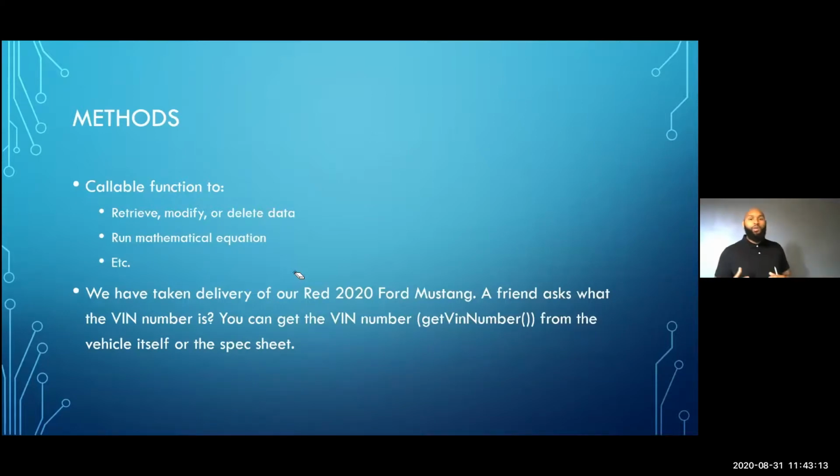Or say, for example, you have a mathematical equation that you're doing over and over again. You have to calculate the circumference of a circle, and you have to do it 5 times inside your program. Well, instead of writing out that equation 5 times, you just take that code, put it into a method. Inside your program, you can just call that method. So it's just one statement instead of writing that same code over and over again.